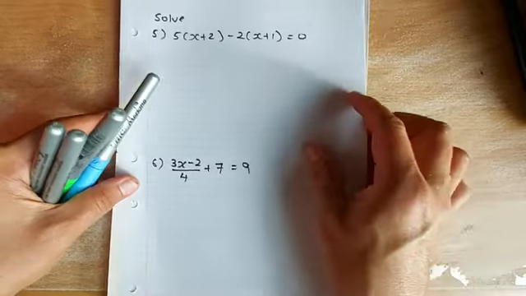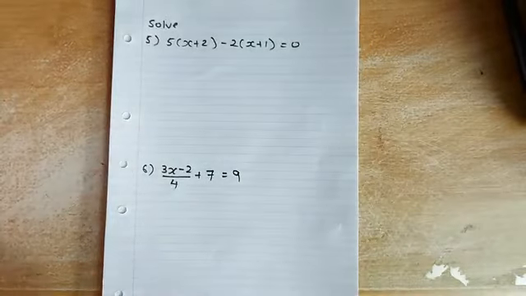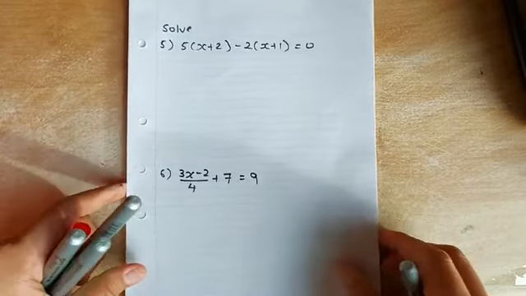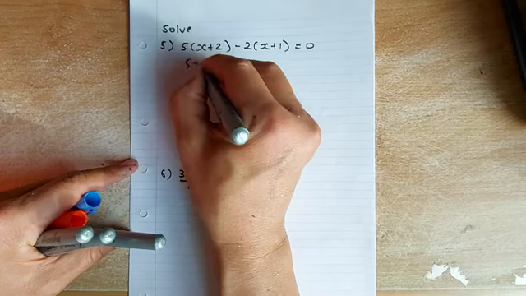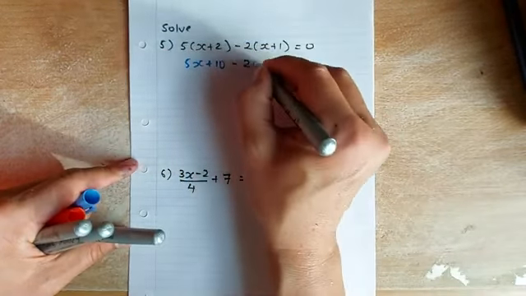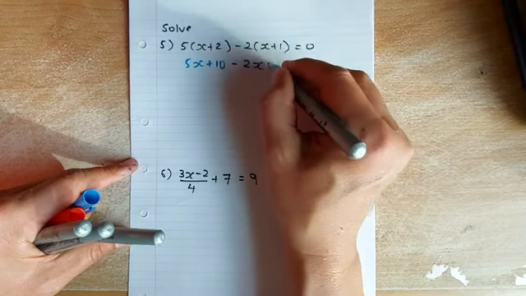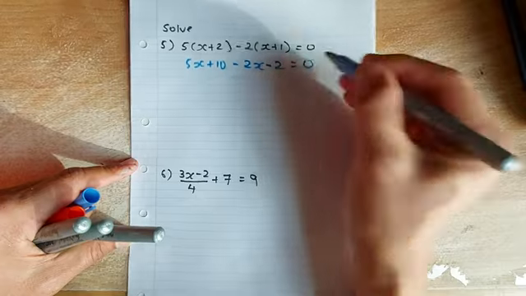Okay, two hardest questions. Both of these are worth 2 marks in the exam. So if you can do this, you'll be pretty good in algebra. Okay, the next one we're going to expand this part. So we expand quickly, it's going to be 5x plus 10. By now you should know how to do the grid method. And on this one, you're going to be minus 2x, but be careful, minus 2 times 1 is minus 2 instead of plus 2, equals 0.